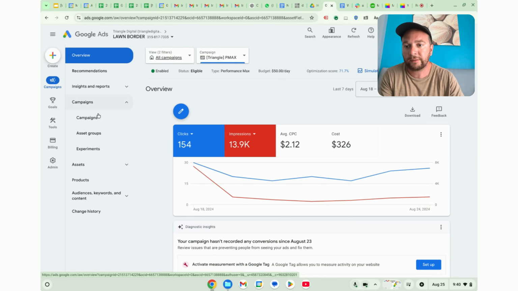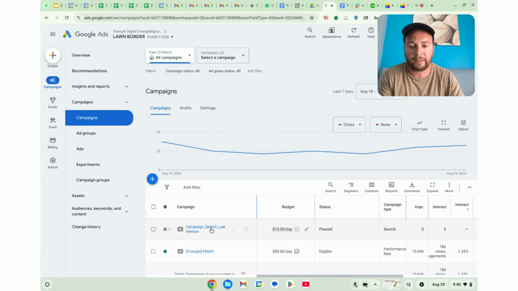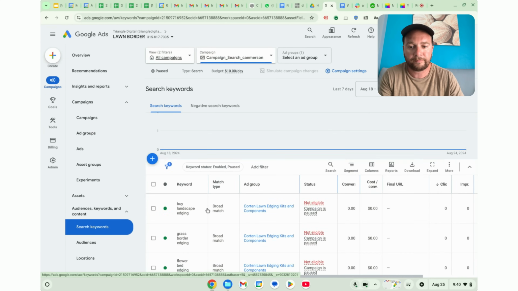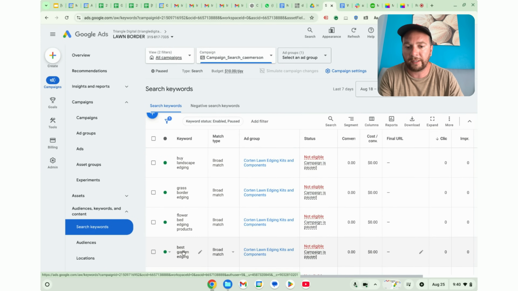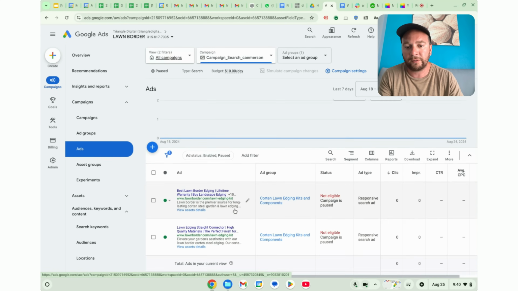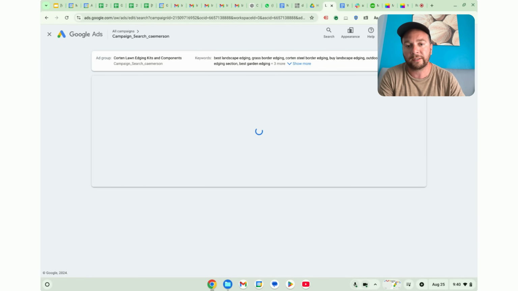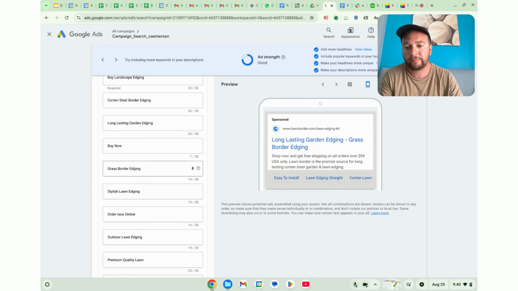So if we go back to the overview section, I can show you how that's happening with regard to my search ad here. You can click on, right, this is the keyword area. If you click on search keywords, for this one: buy landscape edging, grass border edging, best garden edging. So this campaign is not running, but you can see here if you click on the ad, it's helpful if those keywords are present, and your quality score will actually increase if those keywords are present in the landing pages.